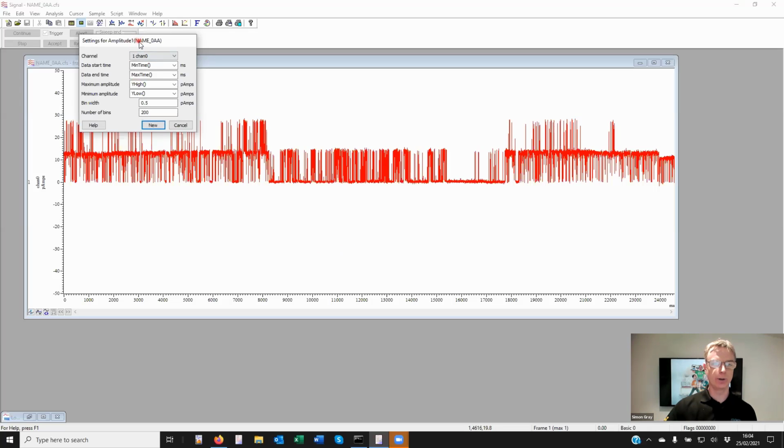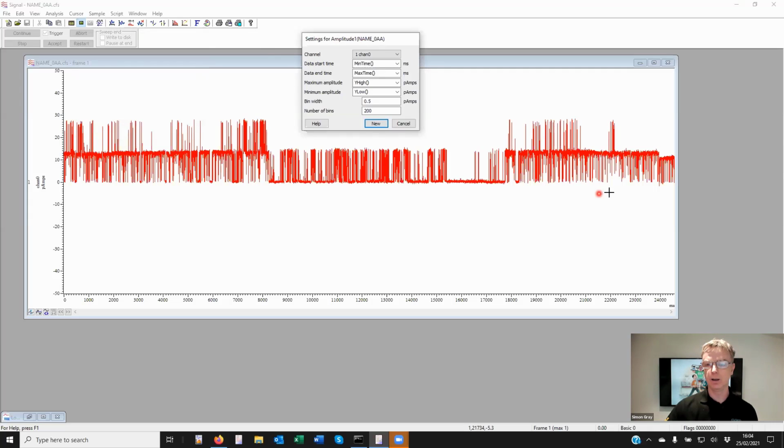For those of you not doing patch clamping, I should mention that single channel data is essentially from a very small patch of cell membrane, which may contain hopefully one, or in this case, two channels, which can be either open or closed. It produces this type of waveform when it's sampled.